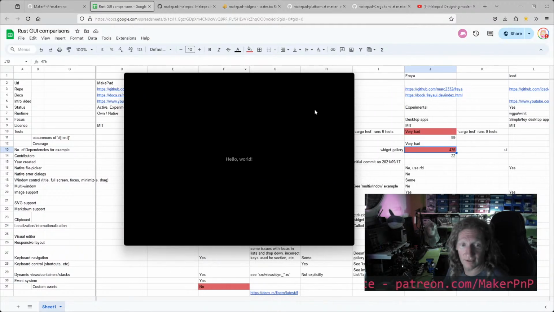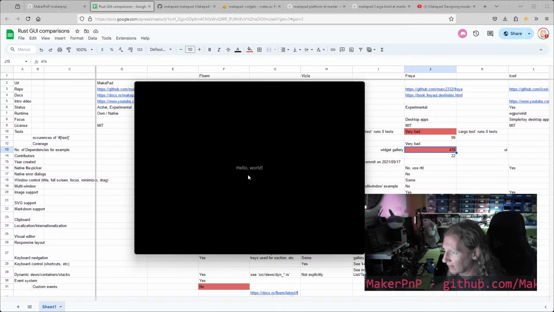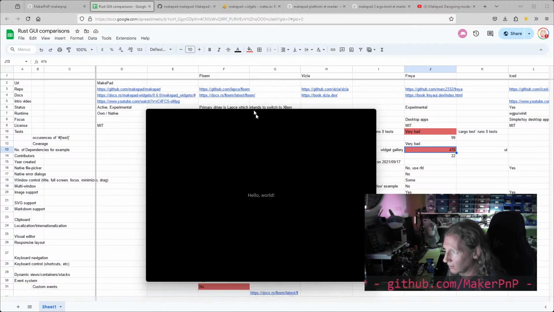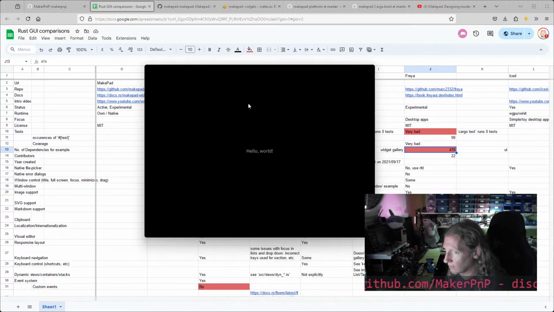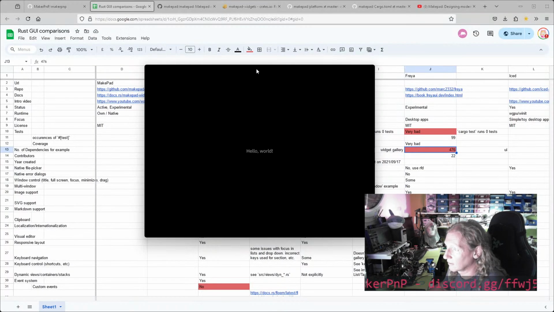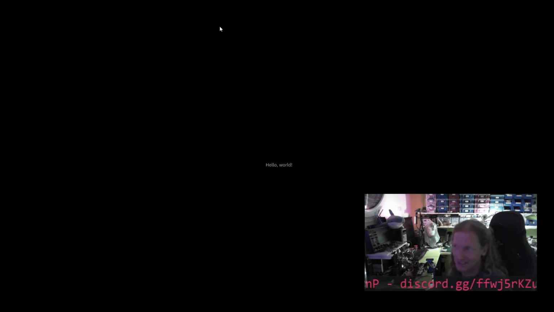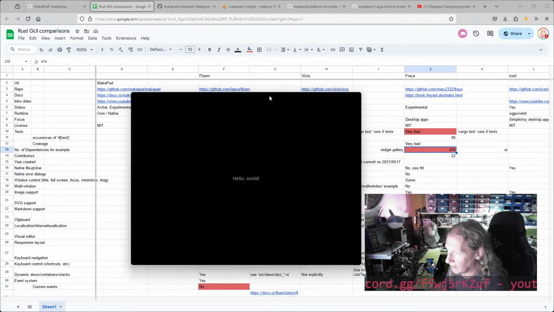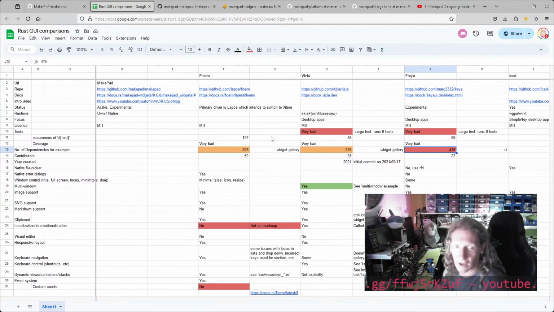And, surprisingly, even though it said it doesn't work on Windows yet, it worked. Quite how you get rid of this, I don't know, because there's no close button on the window. Okay. Oh, I made it full screen. Okay, so there is a window there, but there's no controls on it. So we'll just Alt F4 it.